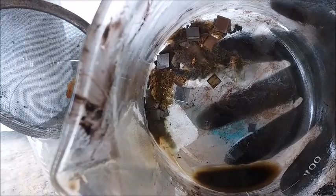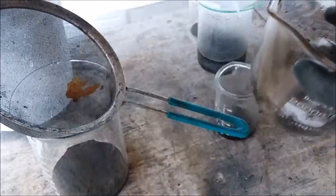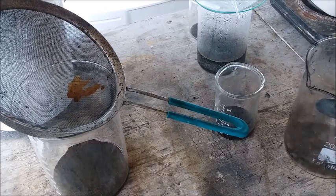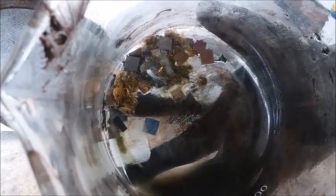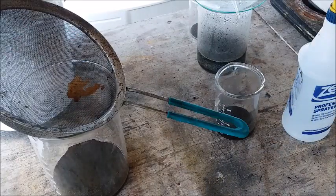Look at that. I don't know how well that's showing up on the video. The bottom of that beaker is just covered with gold. There's gold everywhere in there. Yeah, look at that after I cleaned it off with the spray. I hope that's showing up nice on the video. That is very, very pretty, bright gold.